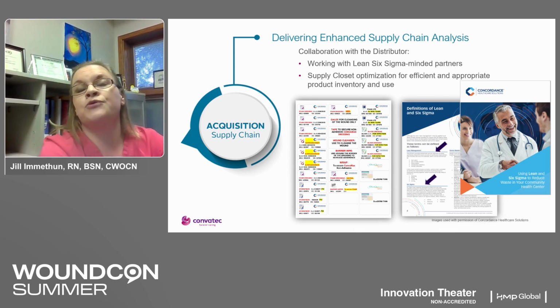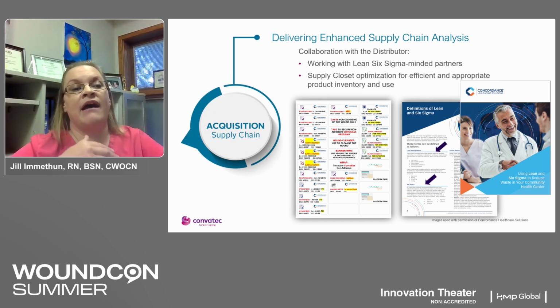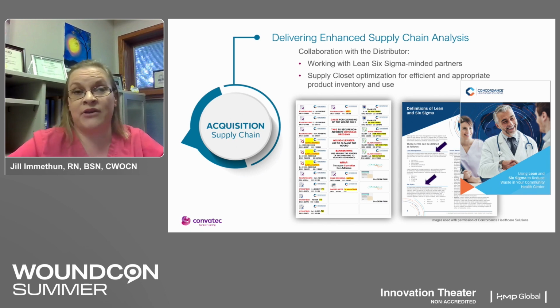With having a distributor who was also Lean Six Sigma minded, we were able to put together the bins that had the labels with the picture of the product and the codes. All of that really helped us with setting an order and shining. They also serve as a gatekeeper, because now when things come through to our distributor that are off formulary and not what we put together, our distributor actually reaches out to us, the director of nursing or myself, putting those brakes on, saying, hey, this building is asking for products that are not on your formulary. Do we need to send them? And we're able to go and investigate. Do we need to send these products? Is this a situation where we need to provide education for the medical director that's ordering this? So on and so forth.